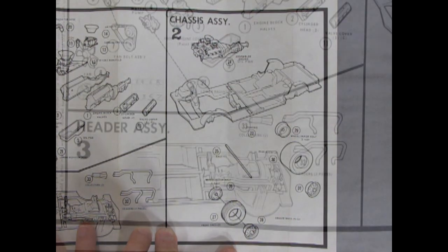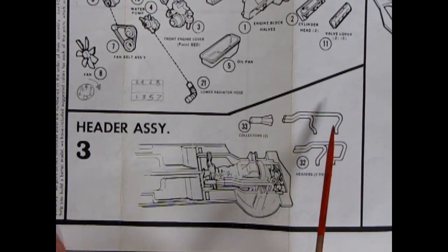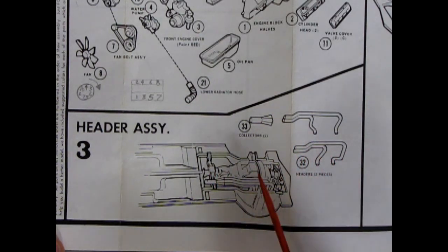And there's a really cool trick about the tires that we'll see when we look at the plastic parts coming up soon. Panel 3 shows these crazy headers going together. So there are three pieces, a left, a right, and then an end. And then that makes up one of these. And that goes in just like it shows here, right up against the engine, and hooks up underneath the cylinder heads, and then just ends abruptly right here. These, of course, are the Shirley Shahan exhaust headers. So then that one would go on the other side.